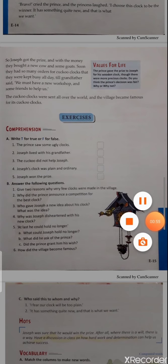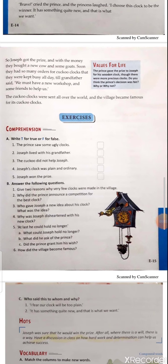Question and Answer: Give two reasons why very few clocks were made in the village. Answer: At one time the village was very flourished and famous for its clocks, but afterwards the clever old clock makers had passed away — that is the first reason. The second reason: their sons went to towns to work and make money, having a happier life there. Next question: Why did the prince announce a competition for the best clock? Answer: The prince was very kind and clever, felt pity about the villagers and village, and his intention was to bring glorious days back to the village as before.